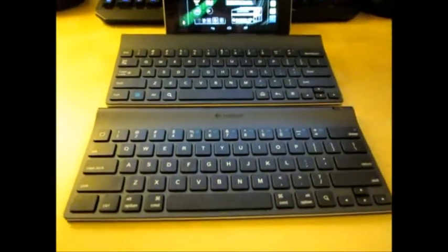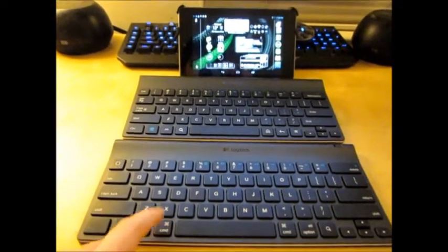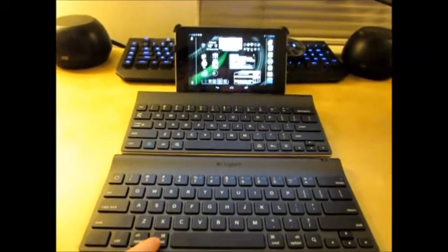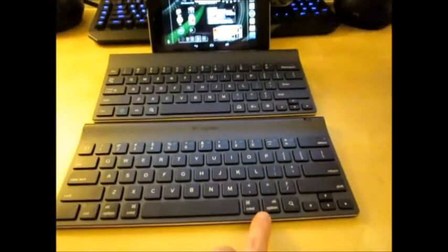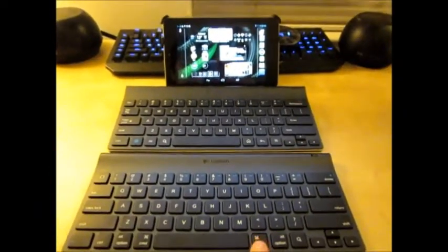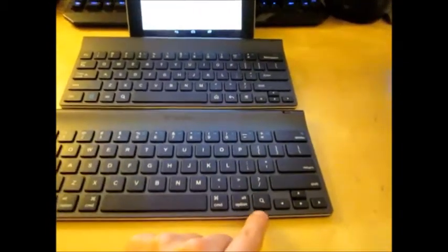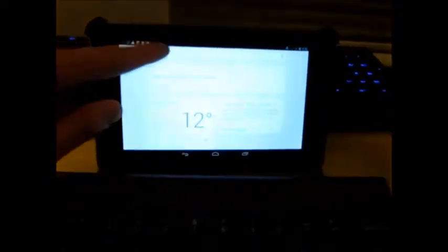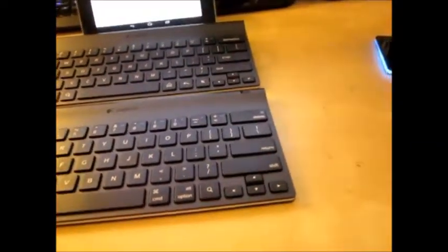So let's see what happens if I press this key, which is supposed to be set for the iPad, and see how the Nexus 7 and Android device correspond. So you see there's actually no difference. Now what if I press the other side here? If I press the key over here, the magnifier, it actually goes into Google Now. This is the Google Now screen. So you can see that. Okay, alright, so that's that.